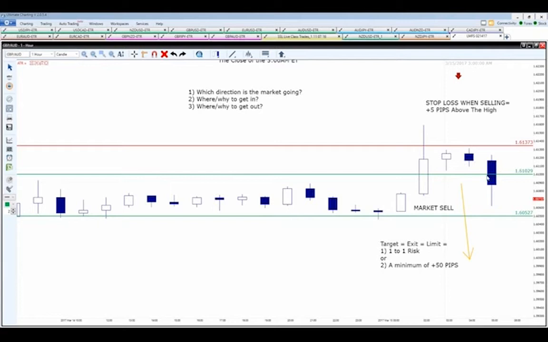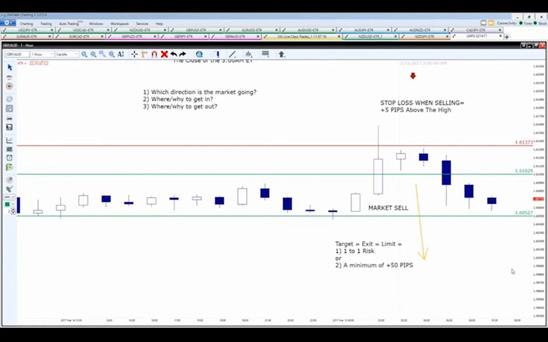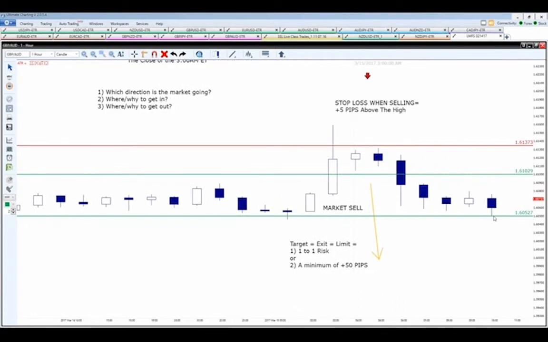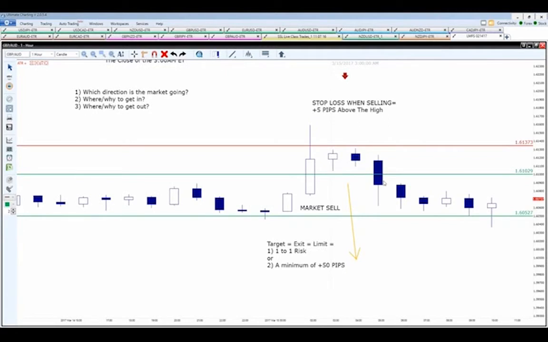So we have our entry, our stop loss, and our target is set. So we've answered each one of those 3 questions here. Let's see what ends up happening on this trade. 1 hour later, 2 hours later, 3, 4, and it kind of touches it right there, but bam, right there. So within 1, 2, 3, 4, 5, 6 hours later, the market does in fact come down, triggers our exit. So in this case right here, we did capture those 50 pips.